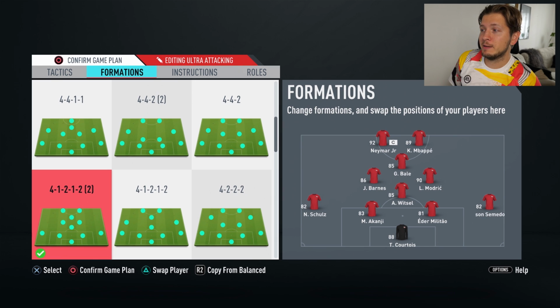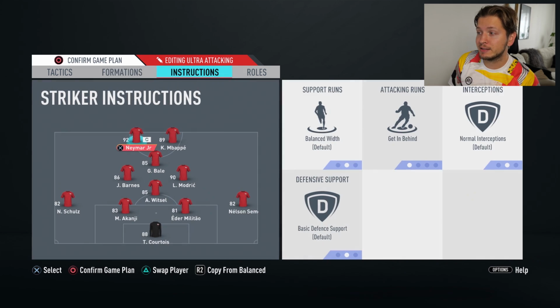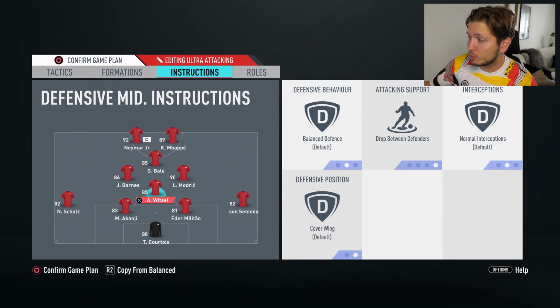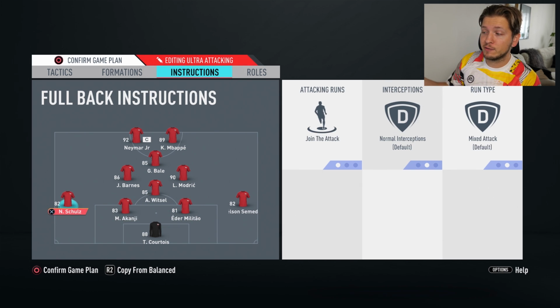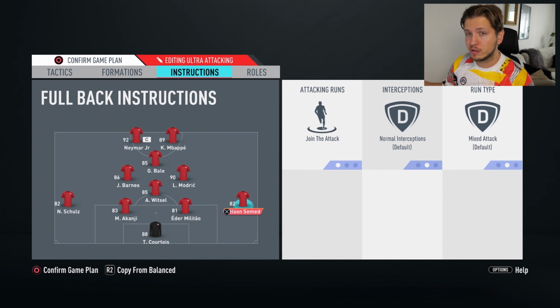But there is one big change to this that will completely change this 4-1-2-1-2 and just turn it into a 3-4-1-2 pretty much in the attack. And that is by putting a drop between defenders for the CDM, and you'll see how that will look later in the game, but mainly in our attacks we'll always have 3 at the back, so it will be harder to counter us. But also what we're gonna do here is change to join the attack for the fullbacks, and this is of course a very attacking move.